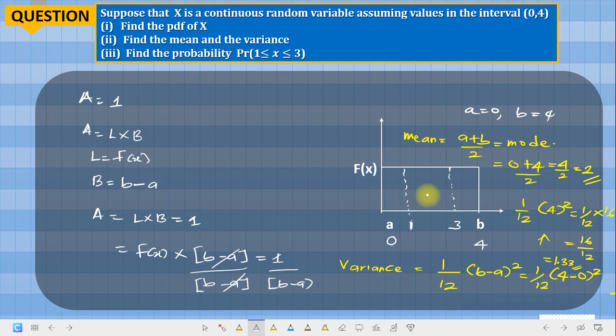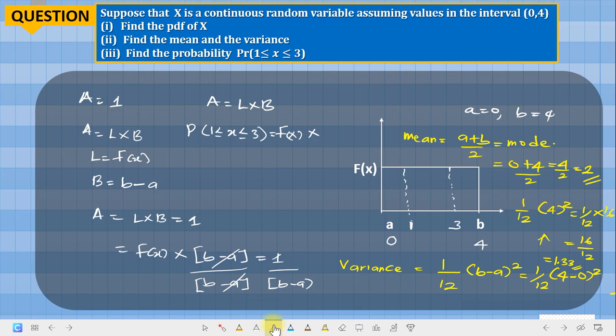Now, the probability of the function is usually the area under the curve. It's usually the area. Now, the area, we can get it by what? It's also a rectangle. And the area of a rectangle is what? The area is equal to length times breadth. What is our length? f of x, right? So our area, which is the probability, so we can take it, the probability of the interval given 1 less than or equal to x less than or equal to 3 will be equal to, what is our length? f of x. That is our length. What is our breadth? It is 3 minus 1, because that is the distance.